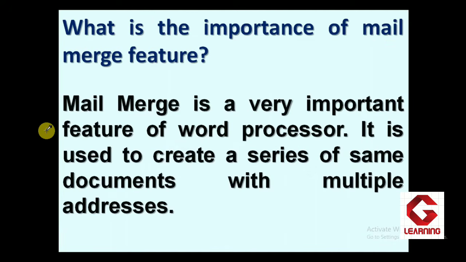Mail merge is a very important feature of word processing software, and it is used to create a series of same documents with multiple addresses. Now, just to explain the meaning of this statement, I am going to use two examples. One example is of a company and the second example is of a school.